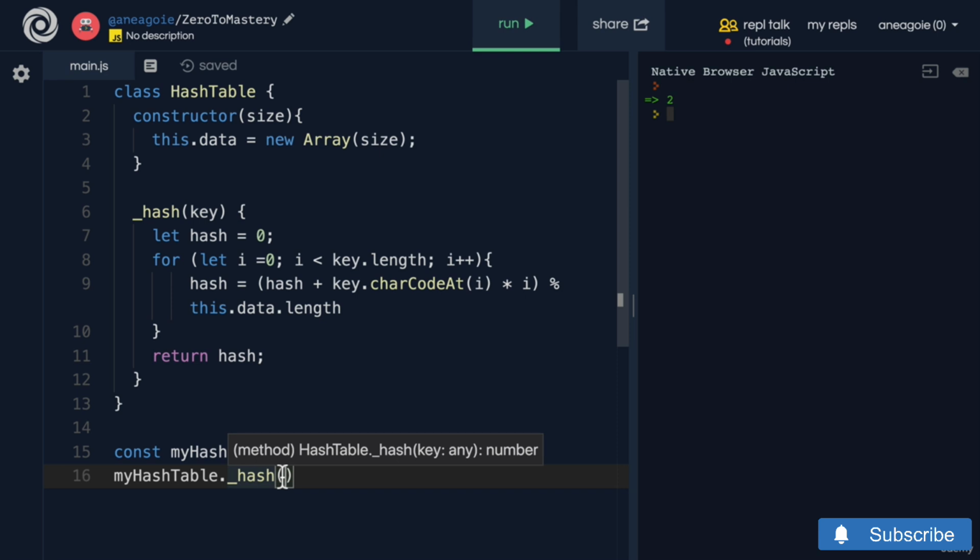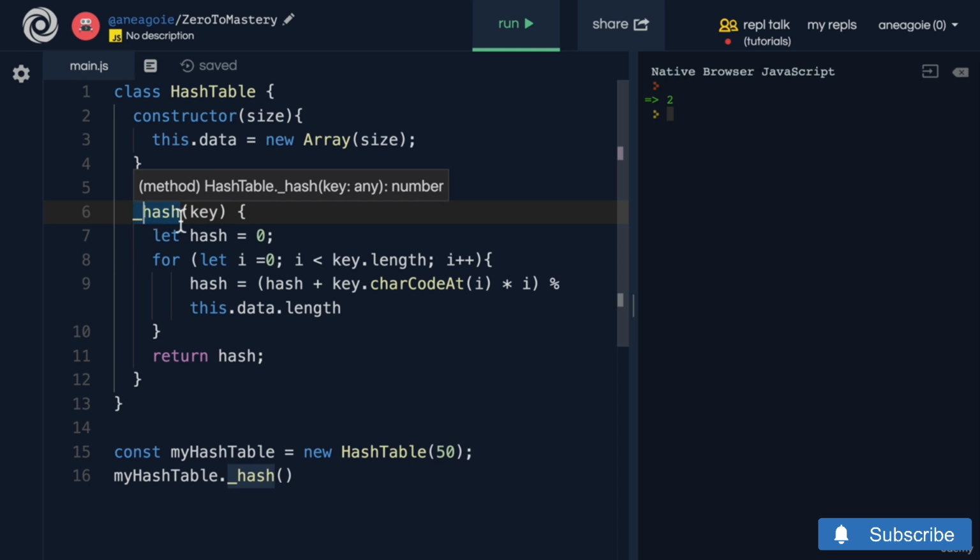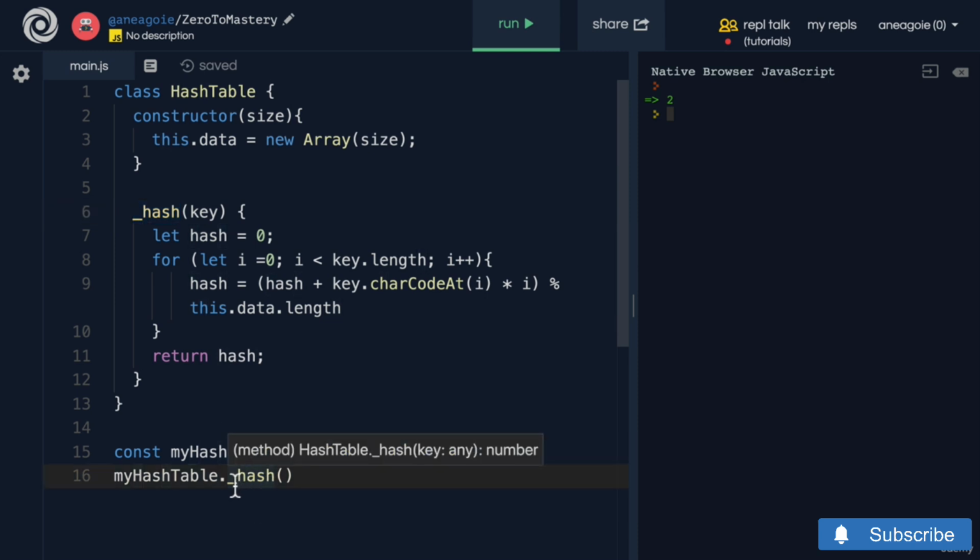Now, with JavaScript ES6, that's not really possible. And there is a common standard, which is to put underscore here in the JavaScript world, which says this is a private property. Now, this is just meaningless, really. I can still access the hash method, but it is a developer standard in the JavaScript community to let other developers know that, hey, you shouldn't be accessing this, even though you technically can.